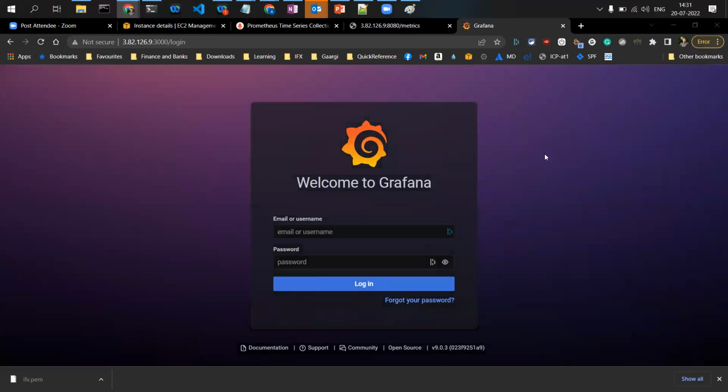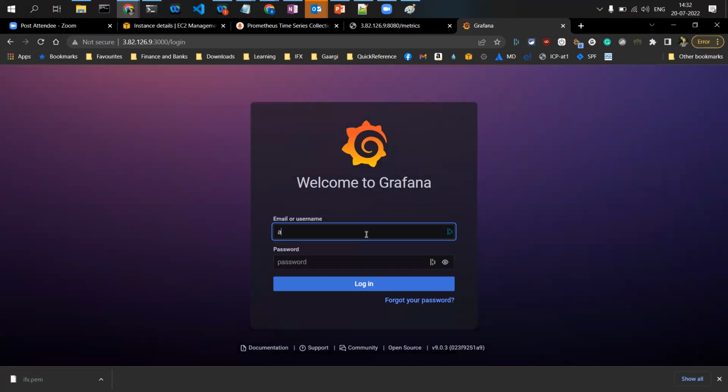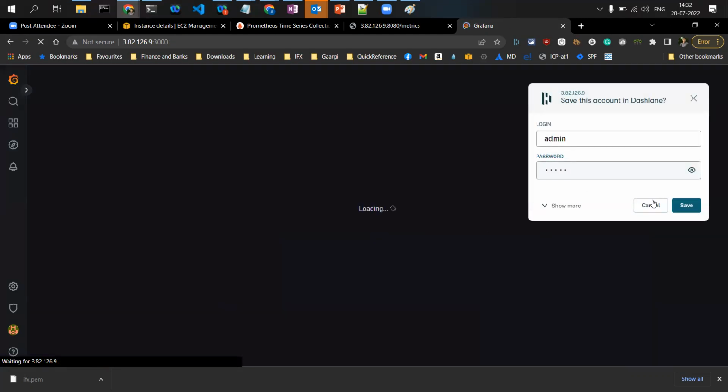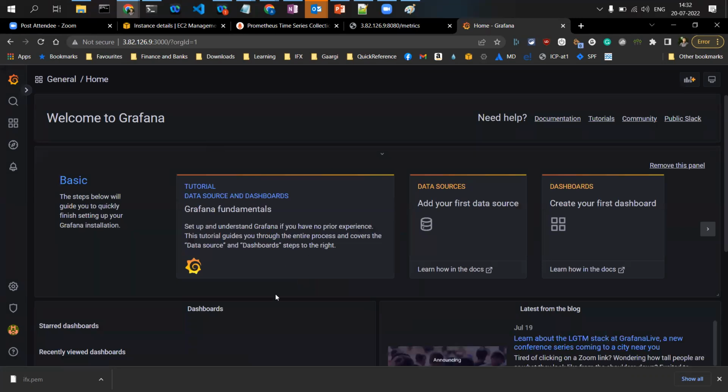We don't want to change the password. Let's see. Default password is admin, I guess. Yeah, we don't want to change the password. So the default password is admin. You can use that, and that's fine.